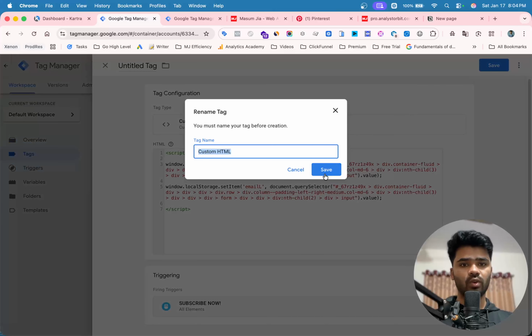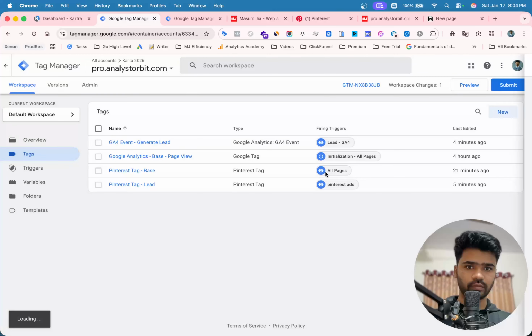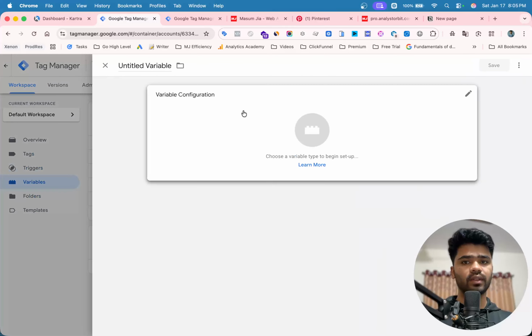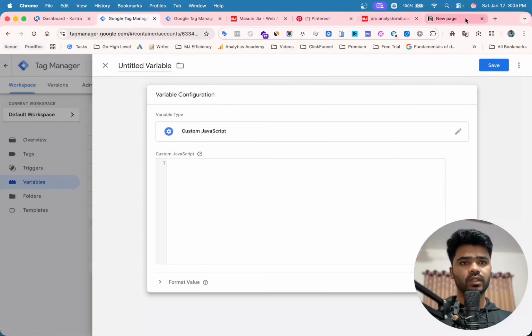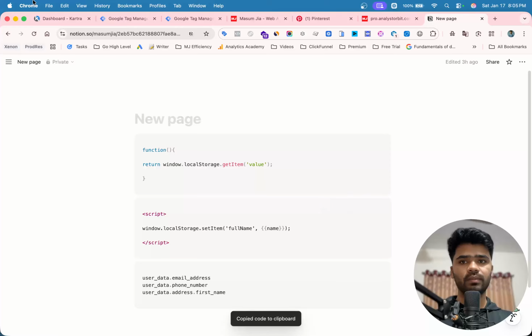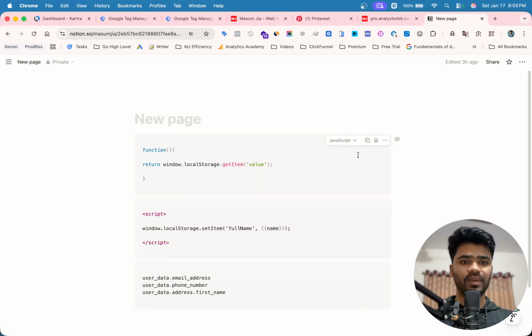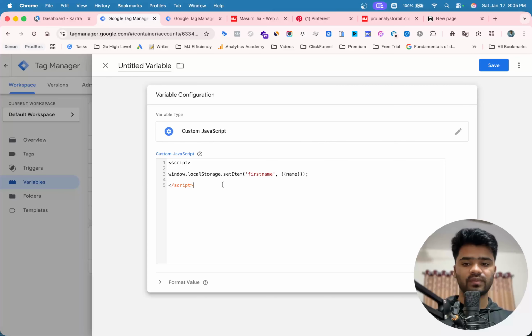Now we have to follow one more step. I'll show you. Go to variable. Click new, custom JavaScript. Just copy that script. Now, what are we going to collect? First name, right? Sorry, it's not this, I picked the wrong one. This one. This is the first name, right? Remember what you are putting on that tag, like first name, to collect the first name.